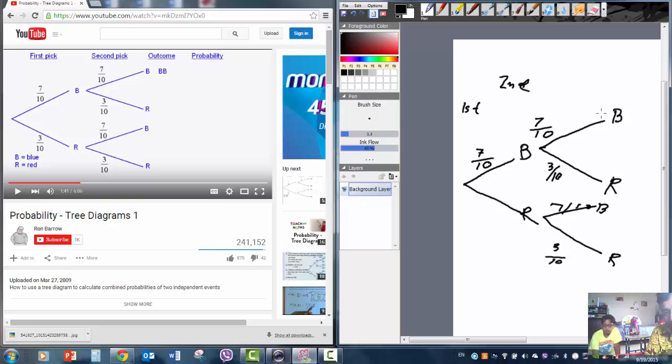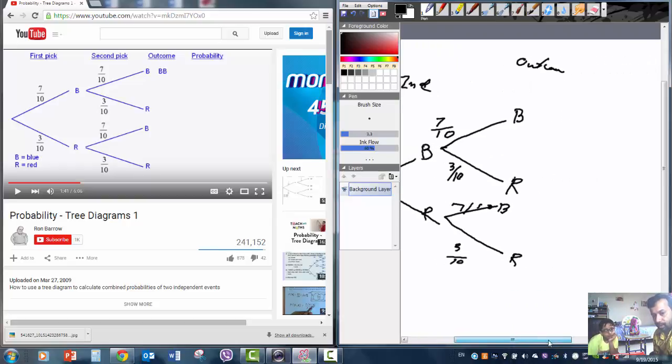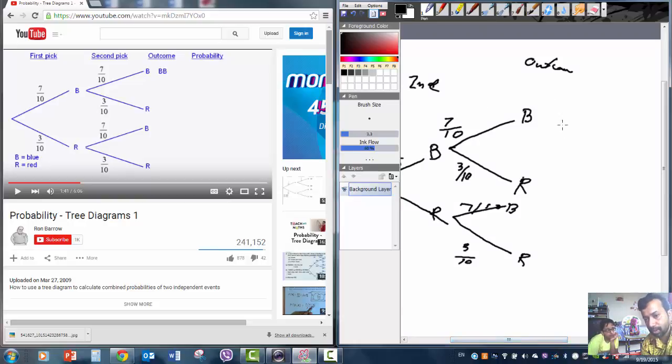Okay? So they're now in the column of outcomes. So this is a column of the outcome. Outcome meaning how many. Not the probability. It's just how many they're getting. The first pick get a blue, second pick blue, blue, blue. In the first pick a red, second pick a red, red, red. Okay? So what they're trying to do is now show the outcome. And look where the outcome is written. The outcome is written around here. Okay? Why is it written here?